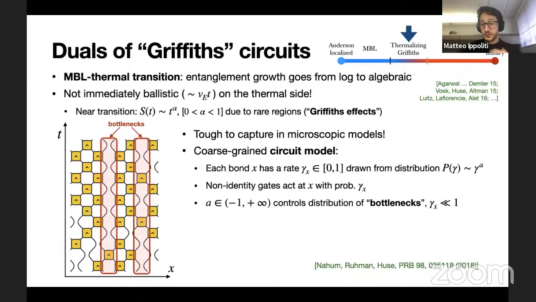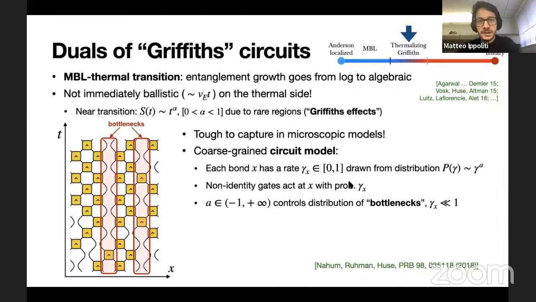This is a very tough problem to analyze macroscopically because of the large length and time scales involved, but there are powerful coarse-grained models you can look at. In particular, this one that was put forward by Adam Nahum and collaborators in 2018 consists of a one-dimensional quantum circuit, which is great because that's precisely the setup that we know how to study with our mapping. The idea is that it's an attempt at coarse-graining features of big subsystems. If you have a big patch of your system that's propagating entanglement at some rate, then you convert that into a particular bond in this chain that only sees a unitary gate with that particular rate. Practically, for each bond, you sample some rate between 0 and 1 from some distribution, and then that rate sets how many gates are being dropped on that particular bond going forward in time.